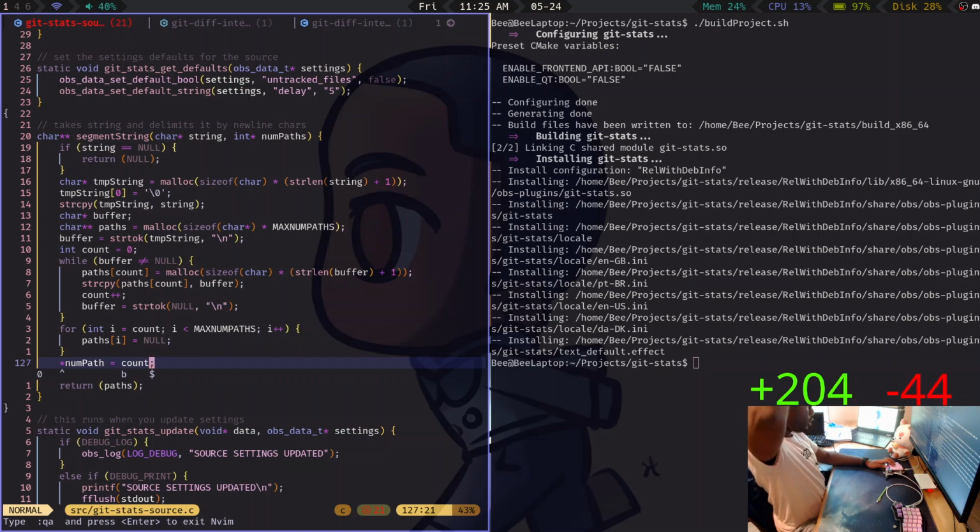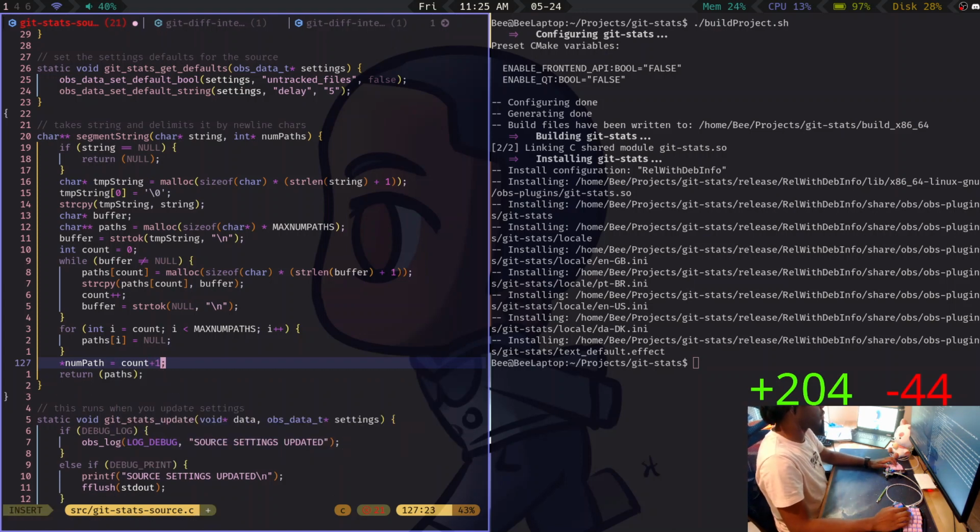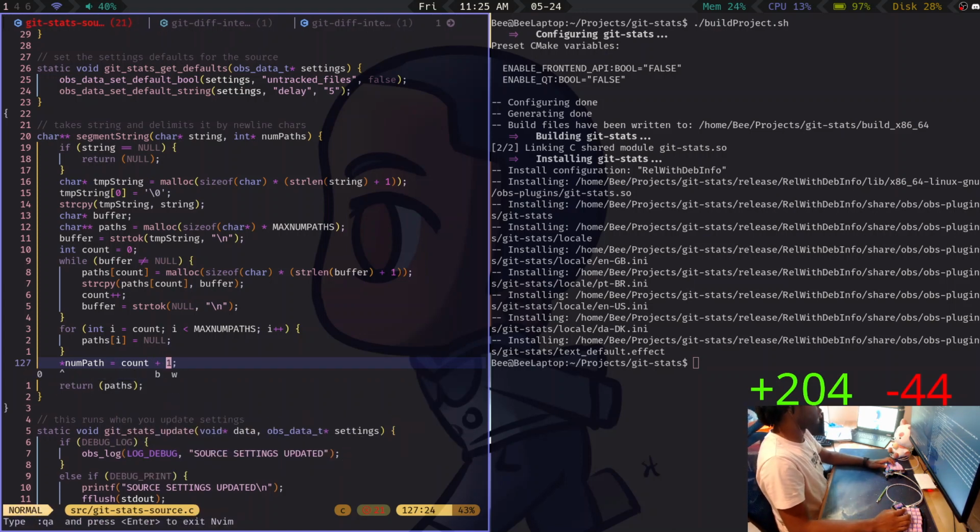Wait, we start at 0. Oh, count is an index, so it'll be count plus 1. Because we start at 0, then we put something in there, and then we increment it. Okay.